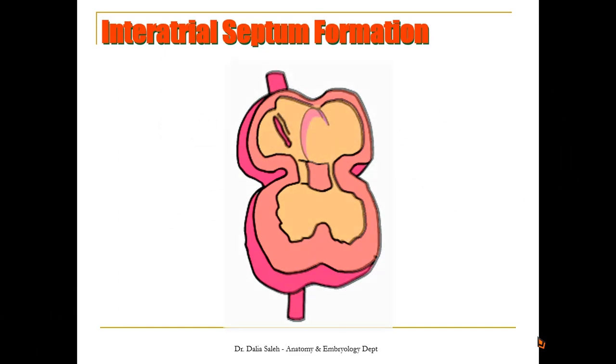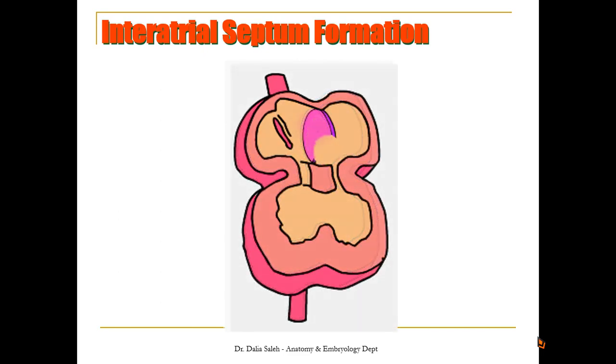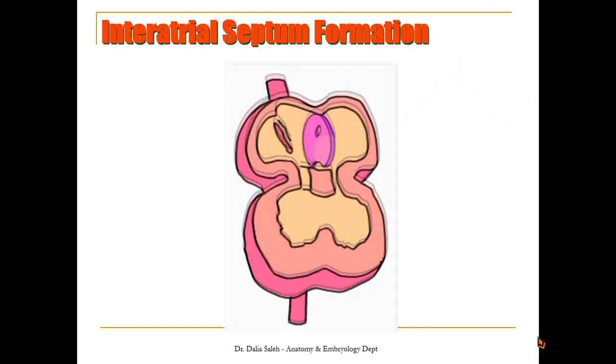The first appearance of the interatrial septum is through this thin membrane, which is called septum primum. It looks like a letter C. It grows downwards towards the septum intermedium, but it leaves a foramen below it. We call it ostium primum. When the septum primum grows downwards towards the septum intermedium, the ostium primum gets smaller in size, but at the same time another ostium or foramen appears at its upper part.